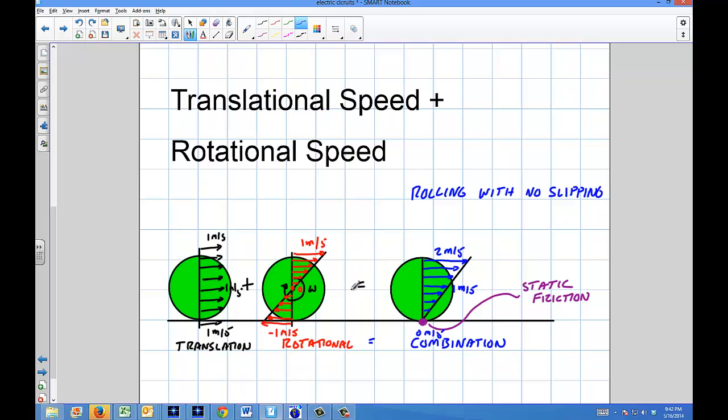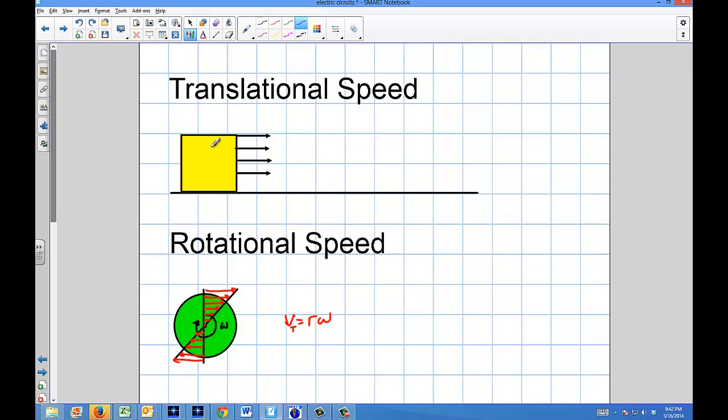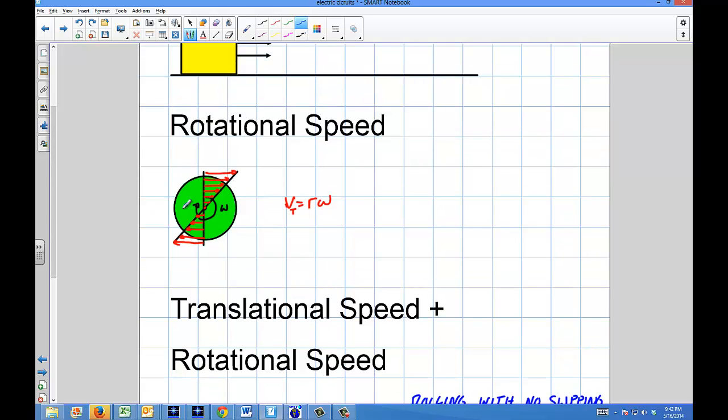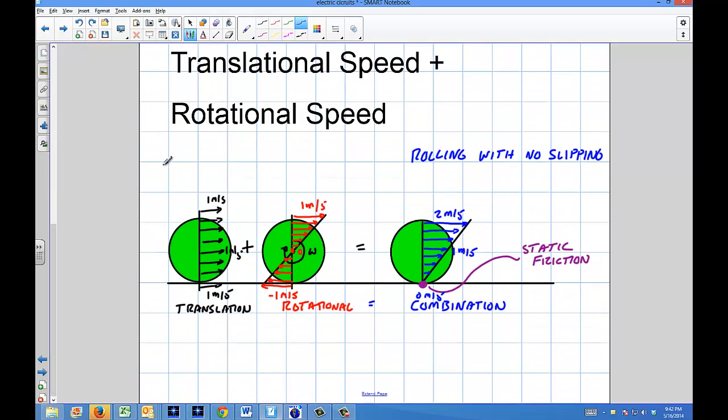It's important to conceptualize this because first we need to see an object just as it's moving translationally. Okay, it can be a block. I could have also just dragged a circle across, right, or a cylinder. What does an object look like when it's just rotating? And then we would say, what do the two of them look like together when they're rolling?